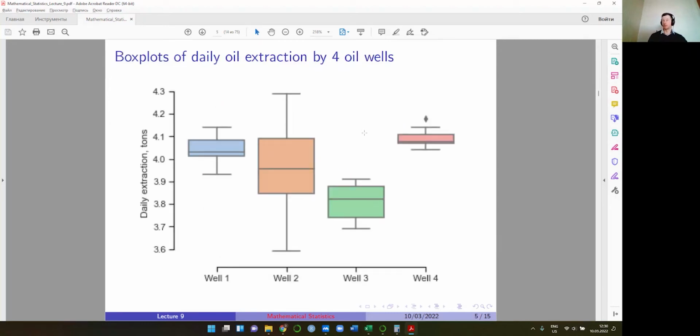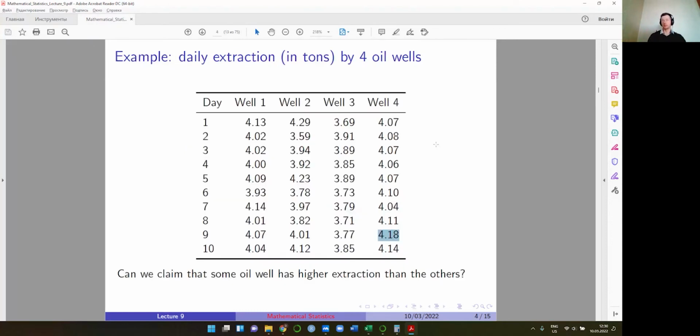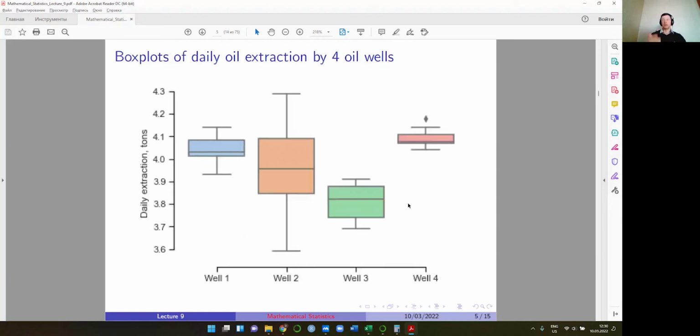And that's what this box plot shows us, that there is at least one observation, because there is one diamond here. One observation which is far from the others. Relatively far, because all the other observations are tightly concentrated in a very, very narrow interval. And when we look at this graph, it gives us some sense.